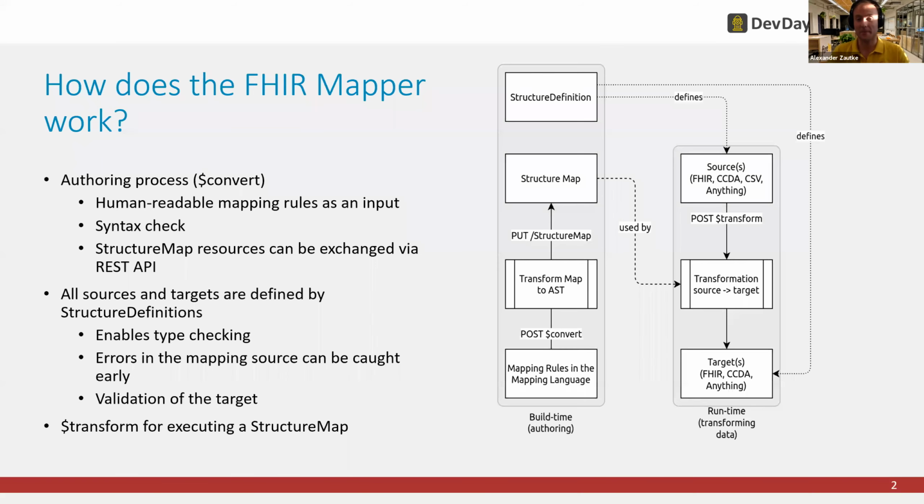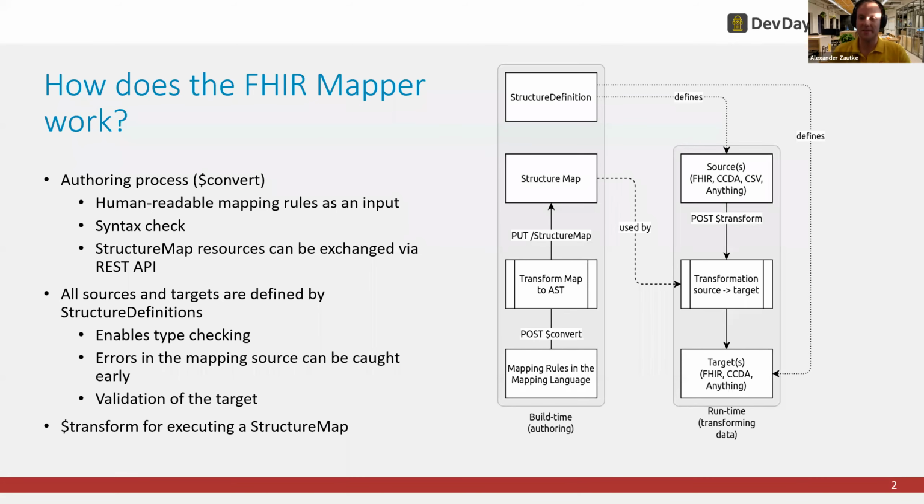How does the FHIR mapping language work? What is it supposed to look like? Well, the first important thing that you have to understand about the FHIR mapping language is that it stresses the importance of having structure definitions which define the source as well as the target definitions of your mappings. The reason for that is relatively simple. You don't want to attempt a whole and quite extensive transformation process only to realize, oh, there was already a syntactical or semantical issue to begin with. And you can use all the standard mechanisms that are already available through the FHIR validators to check if everything is correct.